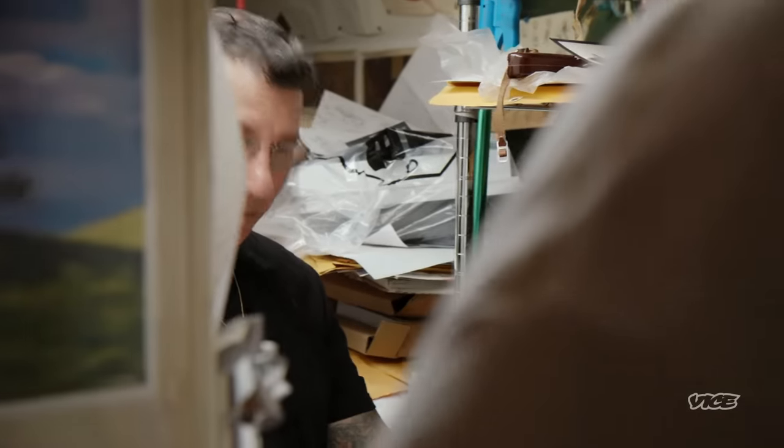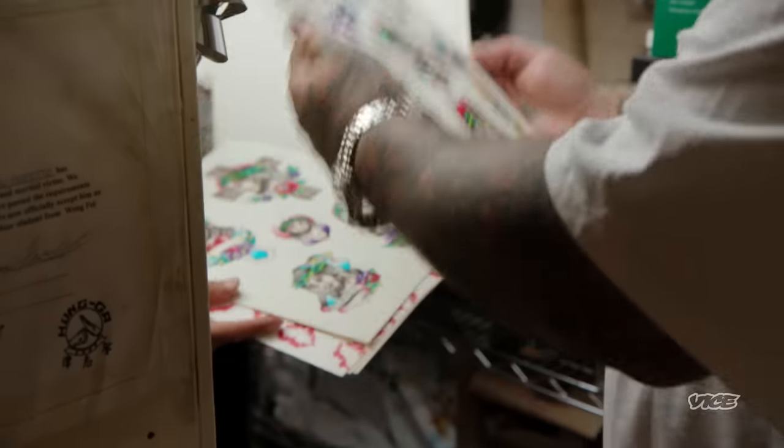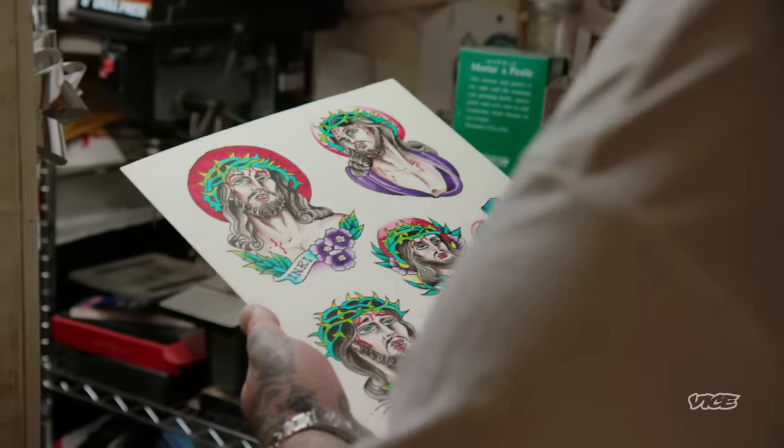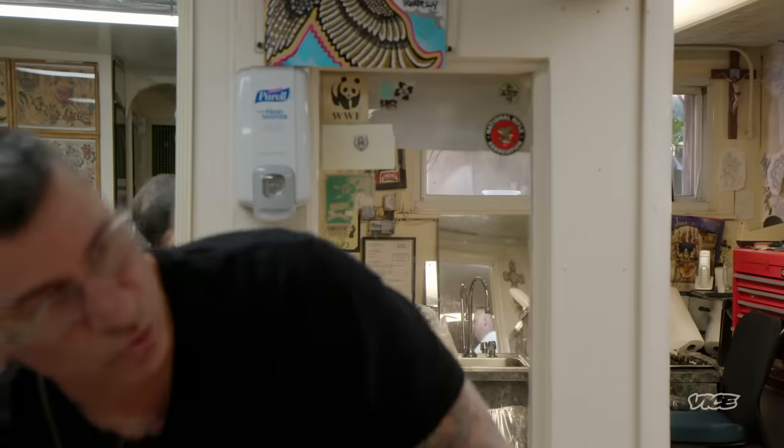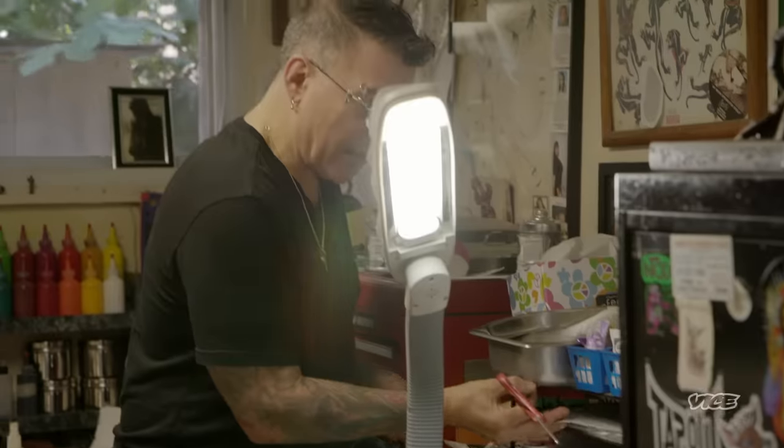Want to take one? Take whatever one you want. Serious? I'm going to take this one. Thank you so much, Mike. To be able to be friends with Mike and spend time with him and get tattooed by him — it's kind of an honor to be able to even tattoo in the same borough as him. I always said Bert's shop is the most well-tuned working machine in the tattoo world. There's absolutely no doubt that Bert has made his mark in the tattoo world.